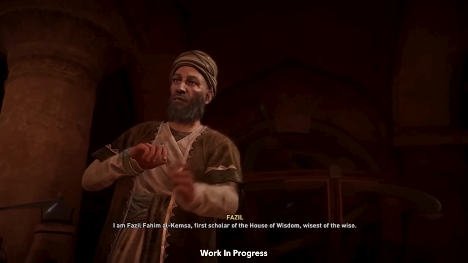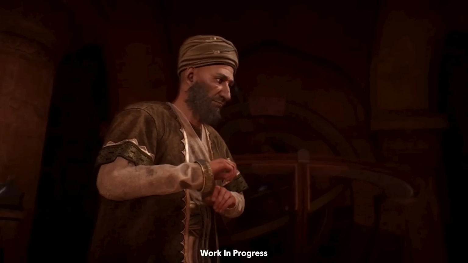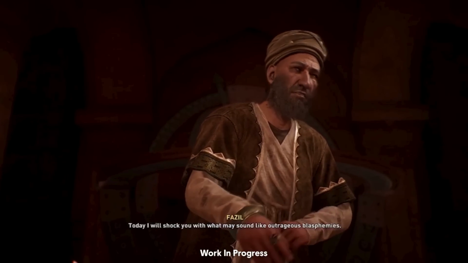And we also get our first look at our new side character, Fazil Fahim Al-Kemza, and apologies if I butchered that name, but he is a scholar and can be found in the Abbasiyah district.